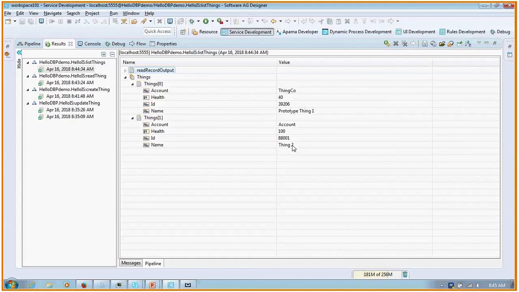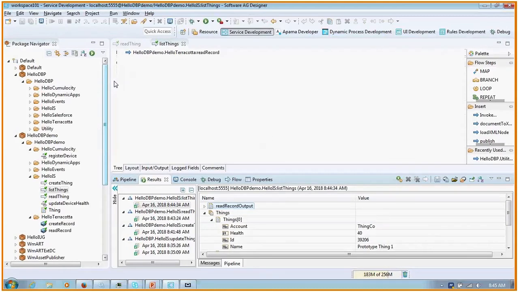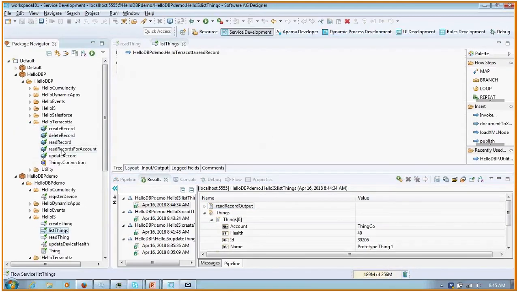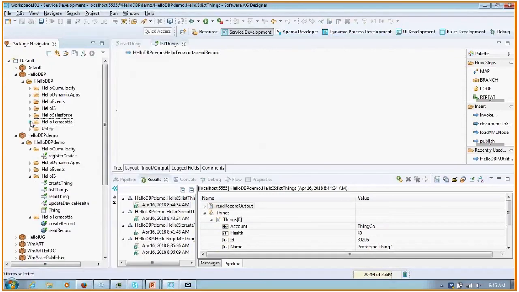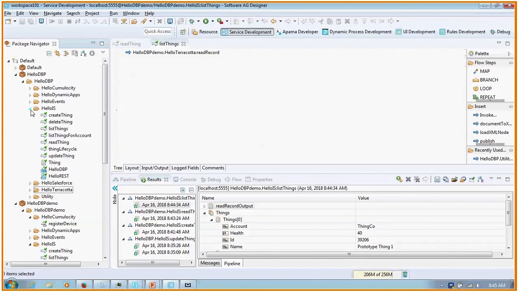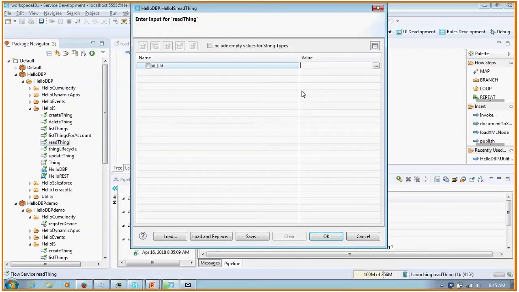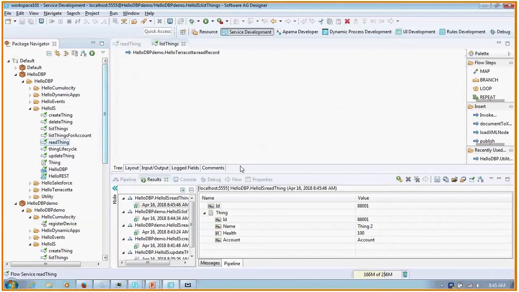And now we're doing the demo portion, and remember we did C, R so far, and I'm going to now go to the one that comes out of the oven, HelloDBP. We've got the other services, update and delete as well. So let's go ahead and just call update right now. I'm just going to show that reading the record. Actually, I shouldn't use that one. I should use this one because we're using the ones from IS, because you have to use an IS flow service to adjust the inputs and outputs from the adapter service. So I'm just going to call the same read service, but it's the one that was already done, 88001. And when we call this one, it reads it. Now let's update it. So let's update everything.